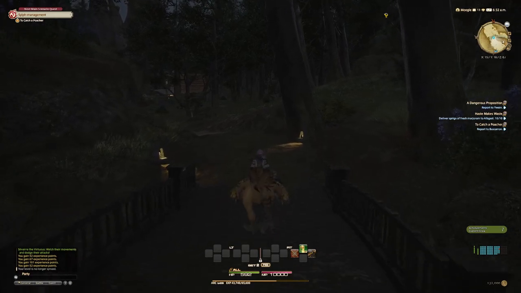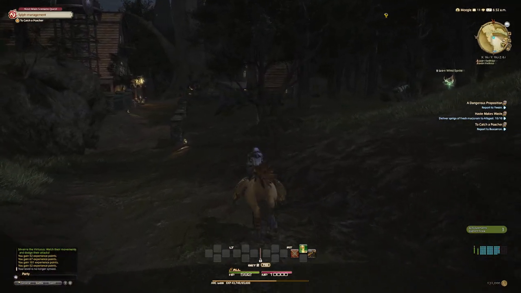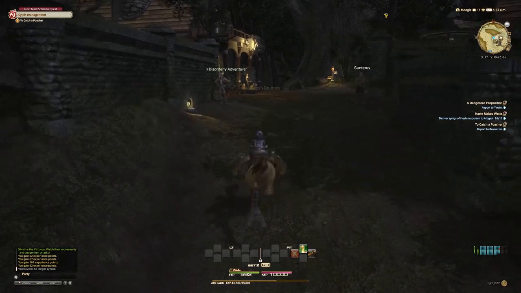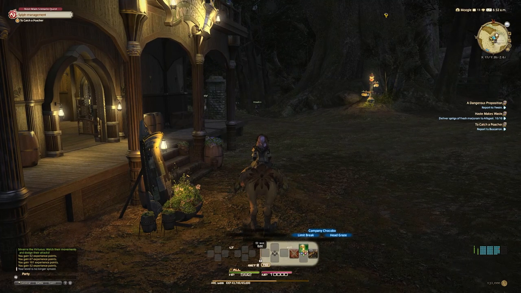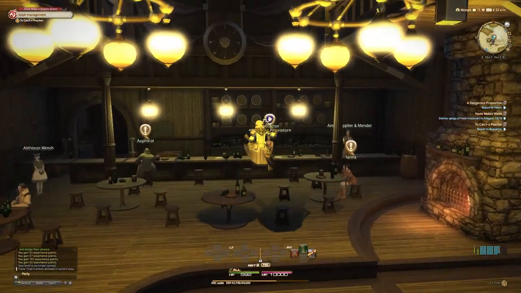Okay, so we have to first report to Buscaron. Don't do what I did, I think, the first time I played this quest, because I didn't remember I had to go talk to Buscaron. I did the read the information on the right, and so I headed to Gridania, and I had to come back all the way here again. Without a nearby Aetherite.